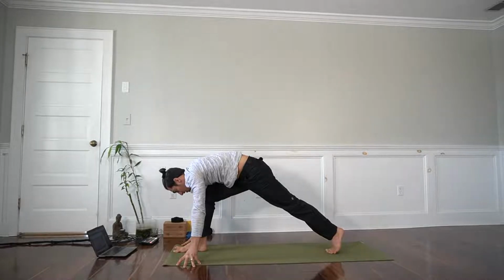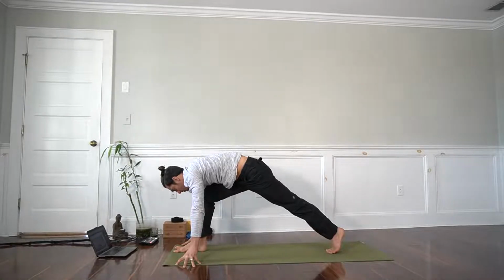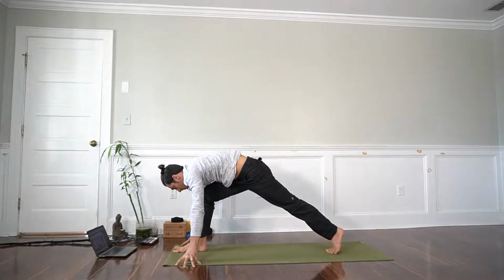Yes, you will have to think about the action if it's new. And then the thought about doing something, that is still focusing your attention. Thinking is not a bad thing. That's not what yoga is saying. Yoga is saying harness those thoughts. Harness the power of them to be present with what you're doing now.